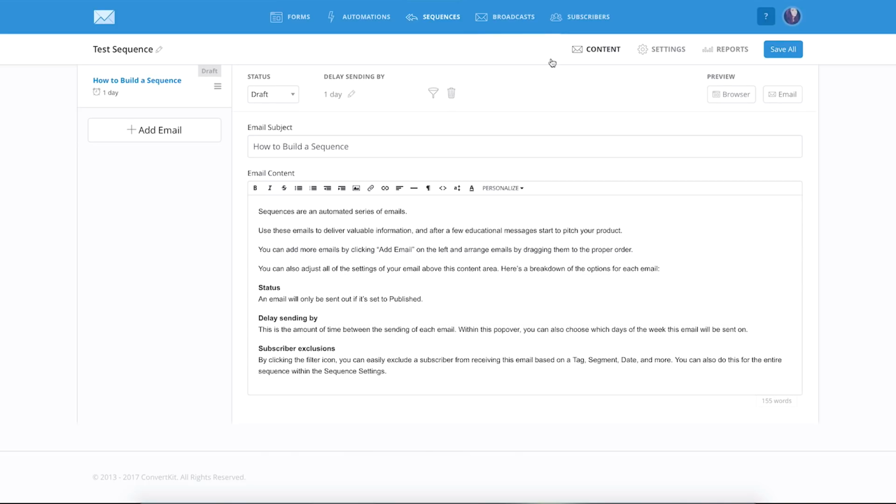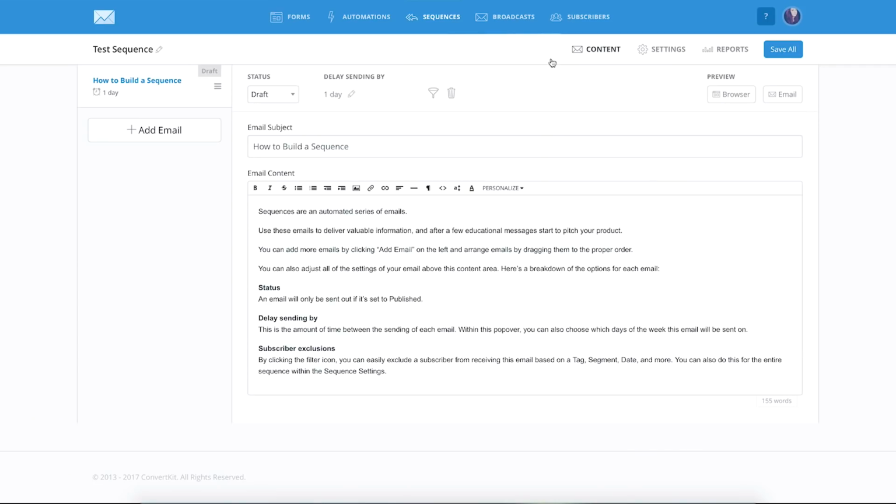It's an automated series of emails. So a way I use this is I have free courses that are delivered via email, and I set it up so my students who enroll get 1 email from me per day, but you can also set it up to deliver every other day or pretty much however you want to do it. So this is how you would do that.